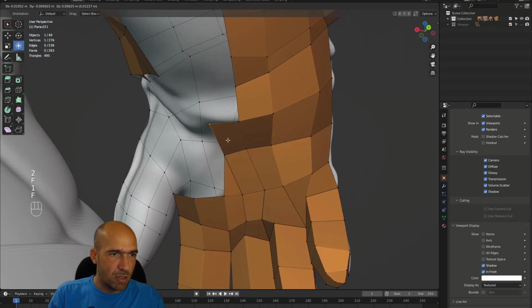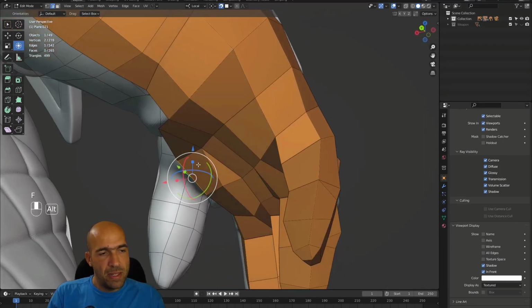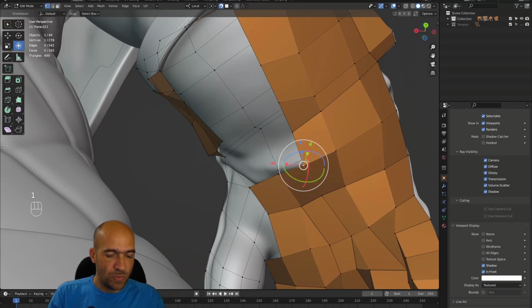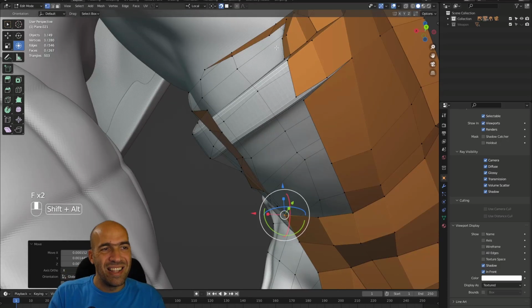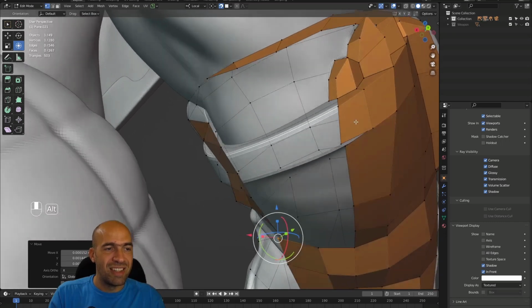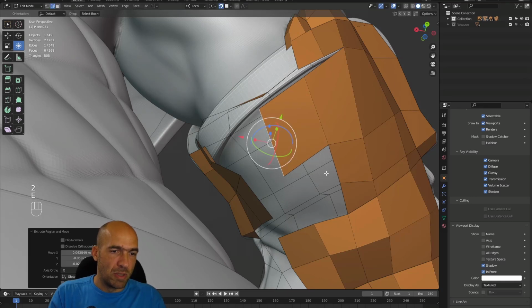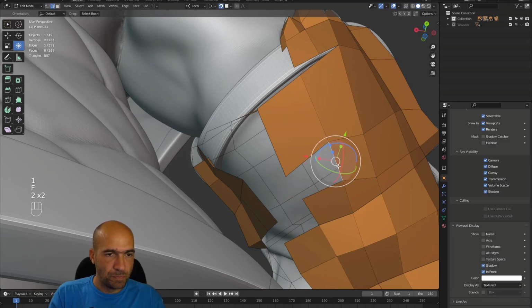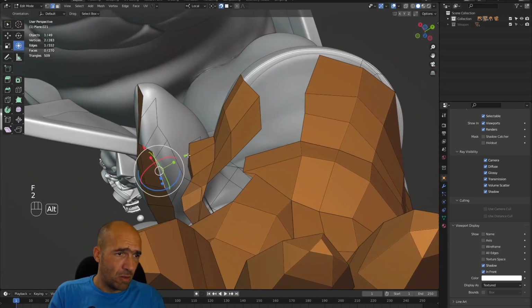Sometimes, if my polygons start to get too narrow, I just make a triangle. And some people will say that triangles are, no, you don't have to do this. The thing is that triangles are a problem where things are moving. For example, in the knuckles could be a problem and in some other areas, but in today's engines, triangles are not as problematic as before. There were problems with triangles back in the days. Nowadays, it's not as big an issue. So triangles could be an issue, but could be not an issue.